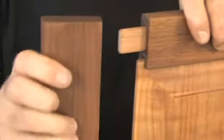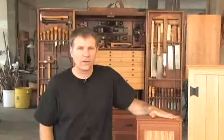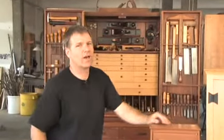From design and construction to fitting and hinging, the world of well-made doors awaits. So let's open it up and take a look inside.